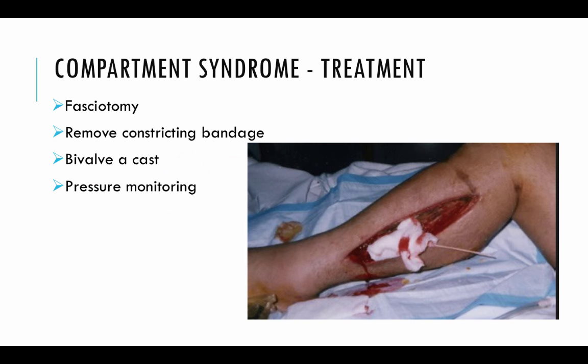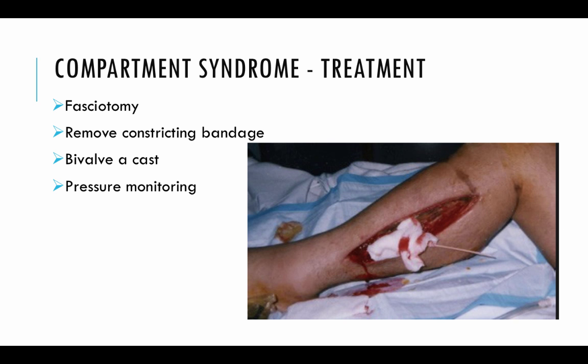Now, treatment for compartment syndrome is a fasciotomy, where the doctor goes in and opens up the muscle cavity, slicing the fascia open so that the blood can escape. A lot of times this can be left open. Look how deep that is, because it had to get deep into the muscle.